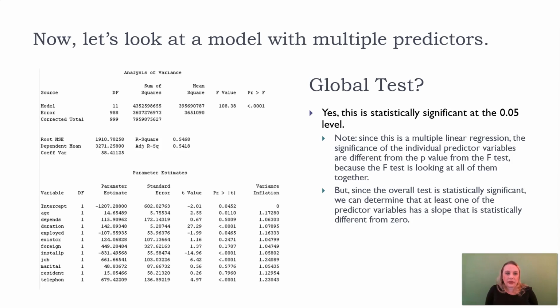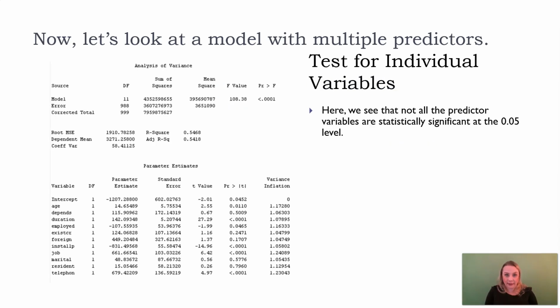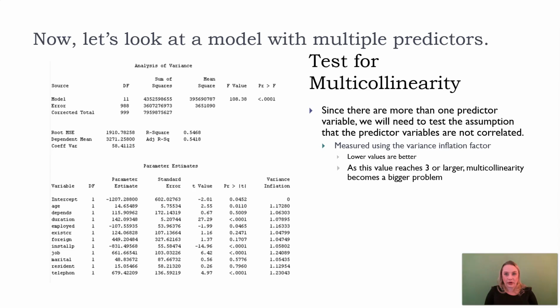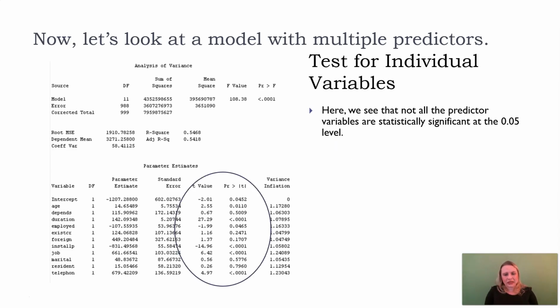Now let's look at a model that has a whole bunch of predictor variables. So I've taken the same data set and now I've thrown all of our continuous predictor variables into the model. The first thing that I see is that the global test is statistically significant. Since this is a multiple linear regression, we see that our p-values are going to be all over the place for our t-test, because now we're looking at the combination of all of these t-tests being conducted at the same time. Now, when we look at those t-tests, we see that not all of the predictor variables are statistically significant at the 0.05 level. So sometimes you need to keep them when they're not statistically significant.